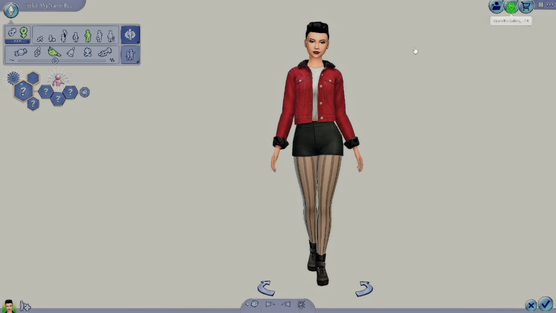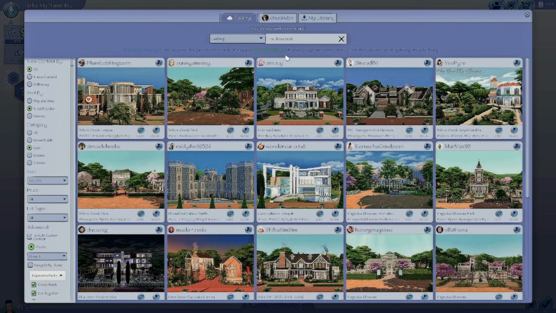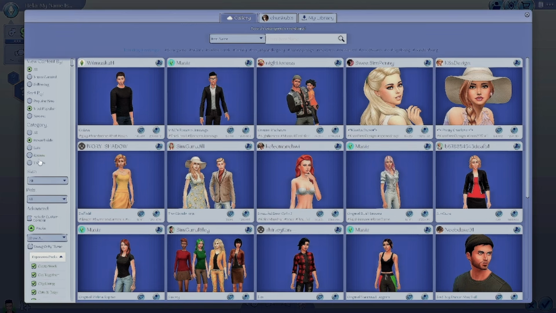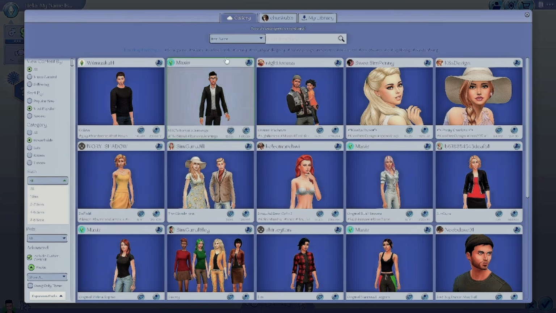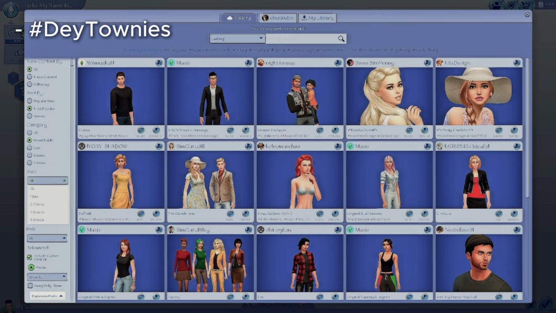It'll take you to the create a sim page. And then instead of doing hashtag Willow Creek or something like that, you can literally just go in and do households over here in the corner, and then again you can customize it however you want. You can include custom content. You could do a family of 2 to 3 sims or even 7 to 8 sims, and you can do popular now, most popular, or if you wanted to use the hashtag, you can just use a hashtag of any kind of creator that you want to do. I personally like using hashtag daytownies and also hashtag MLS townies.